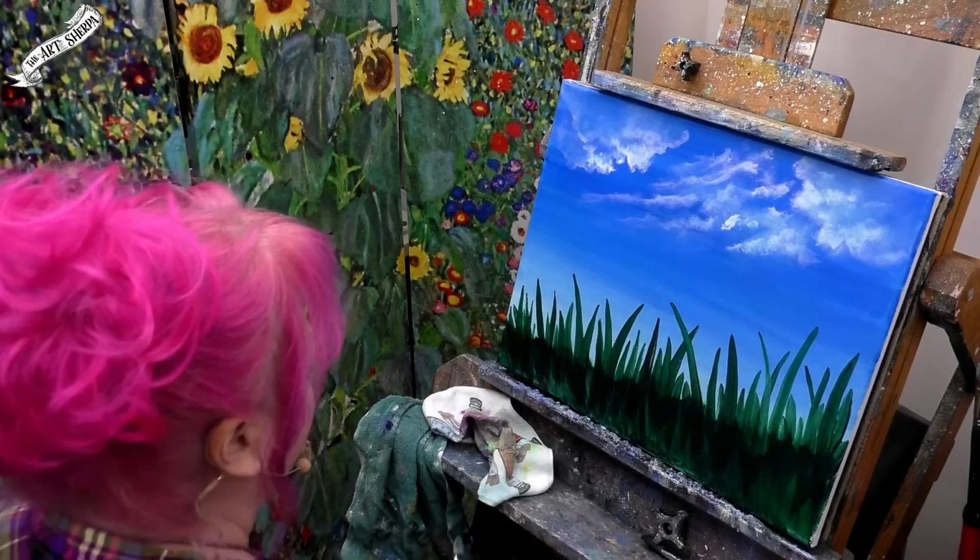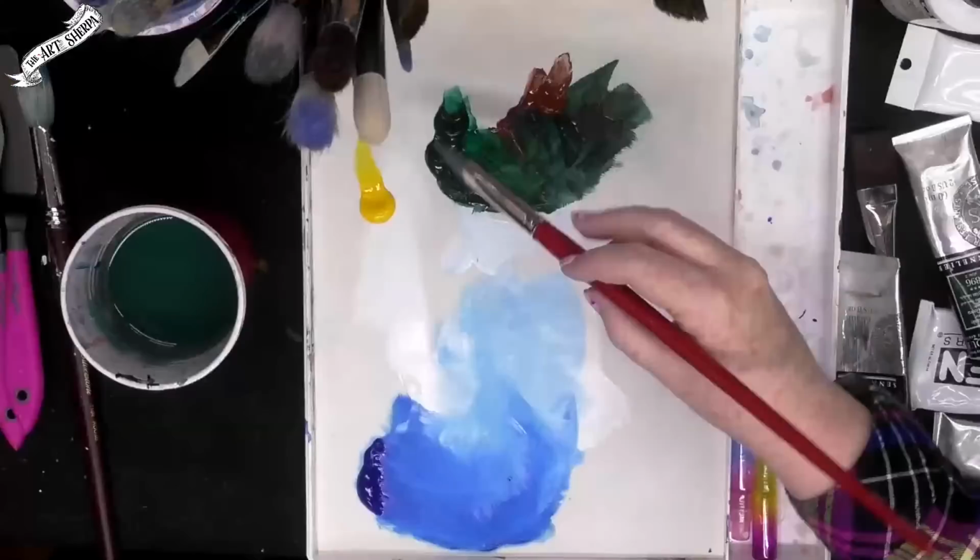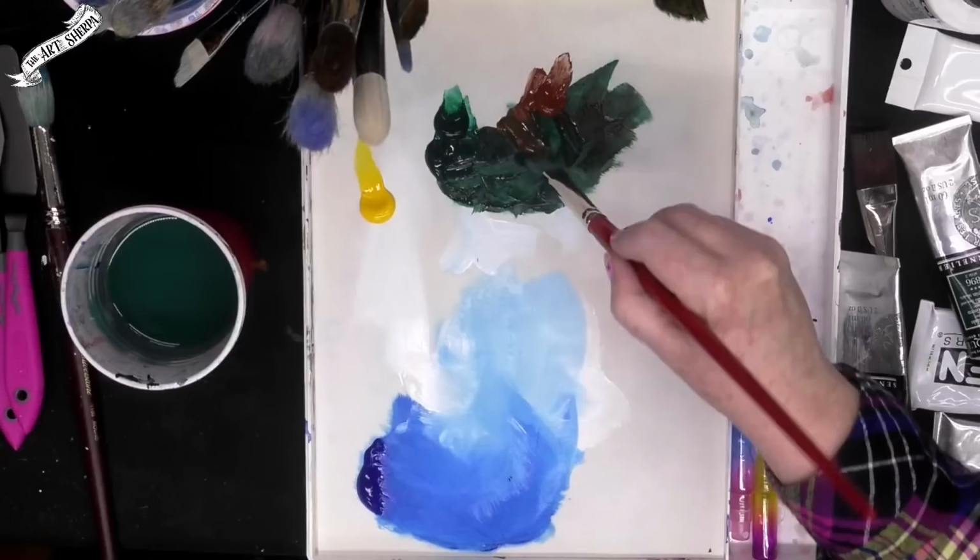Now we want to put some light, right? Because the sun is out. It's a beautiful day. You can feel the breeze. It's just perfect. I'm going to take a little of my brown, a little of my green, mixing it a little more to the green, and I'm going to add some yellow.